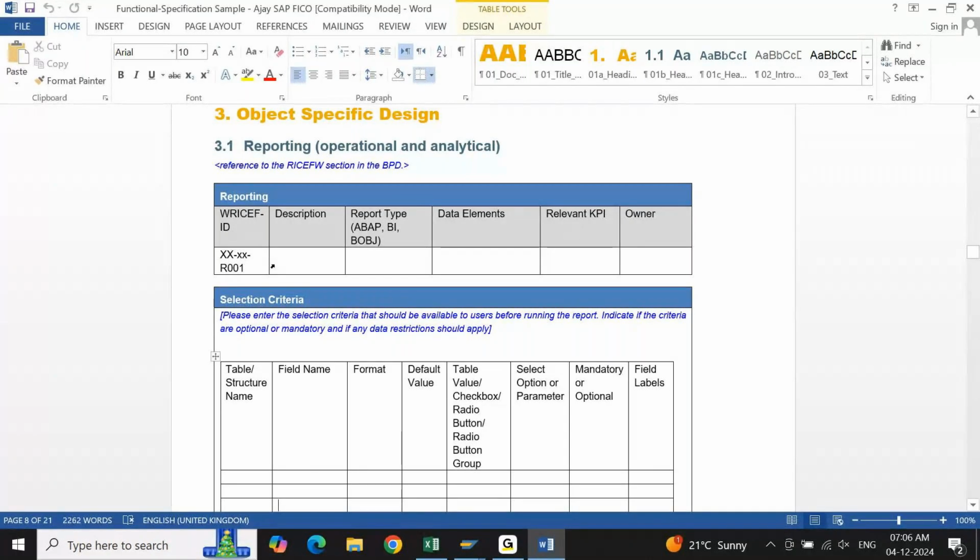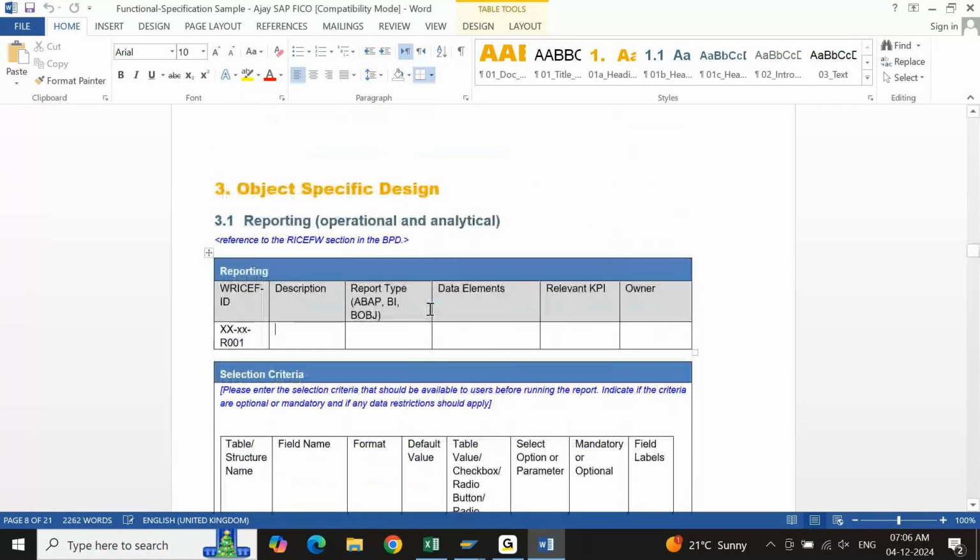Description you will put like addition or including additional field in the FHLL03 report. Something like that you will put. ABAP type, whatever is there, you will put. Okay, and then down below here you will put relevant KPI owner, your names you will put. Not everything we will update, only the relevant information you will put it.